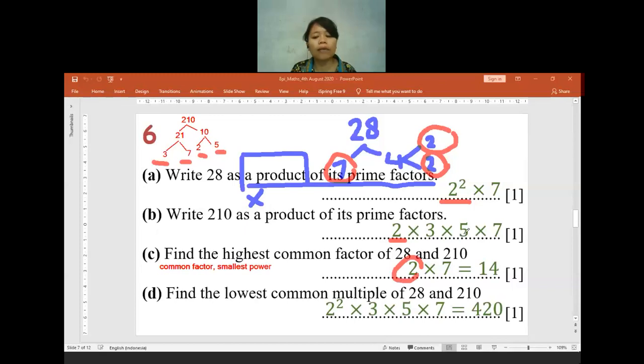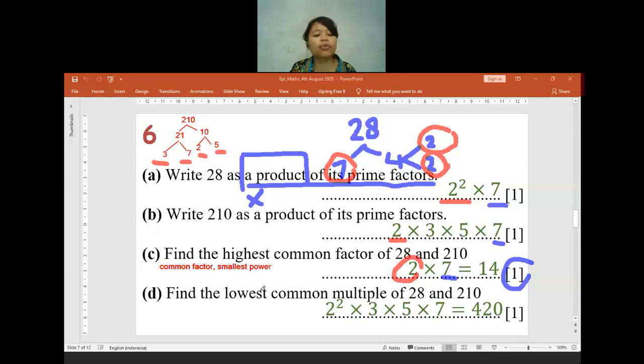And then after that there is another number that is common, which is the number 7. There are two 7s here, and because they are the same, I take the 7 once. So it will be 2 times 7, which equals 14. Is there anyone who has a question? No, teacher. Okay, if you answer 14, yes, you will get full marks, because this is 1 mark.